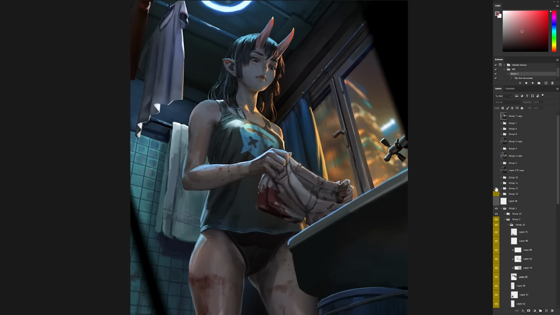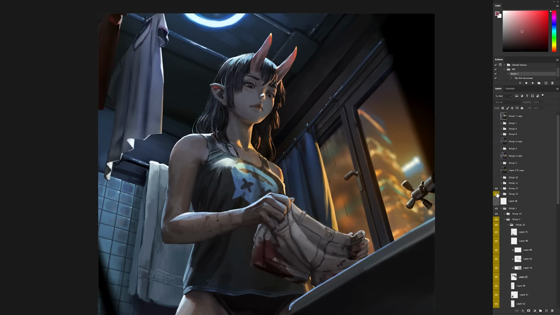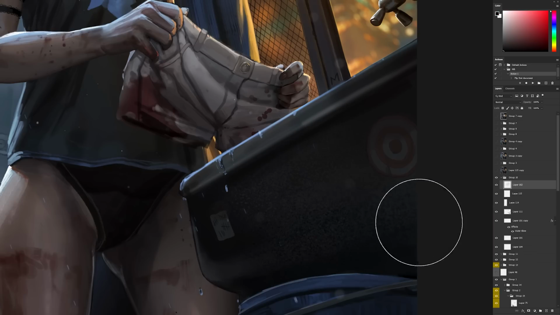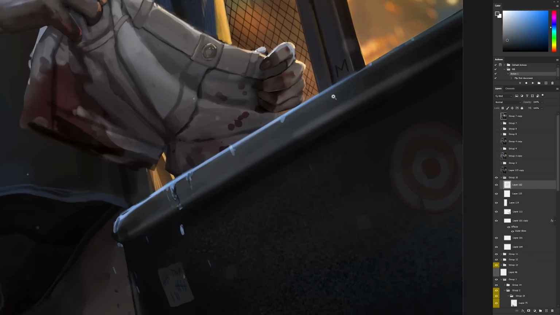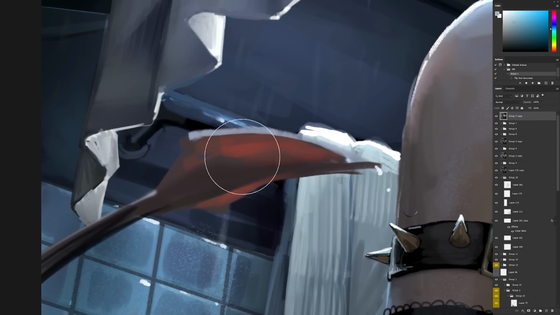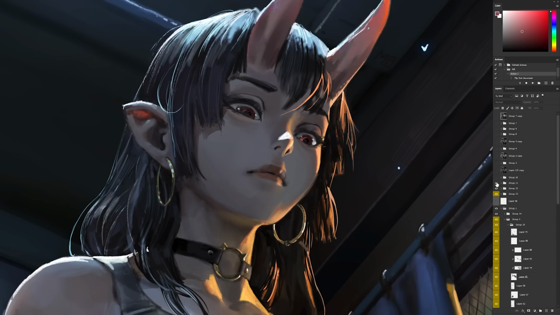So maybe we can add some clothes hanging to make it more obvious that's where she washes them. The mood is also a bit too colorful, so let's try to knock down some of that saturation and make it feel more gray overall. It's better, I think. And I'm missing a lot of texture though when I look back at his work, so I think I can start to whip out the texturing brushes now for stuff like this. His characters always wear a lot of cool bling too, so I added some to mine as well.